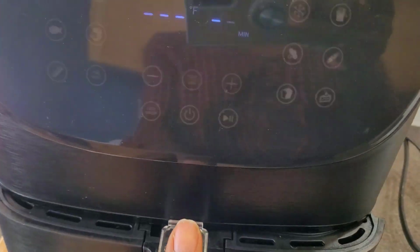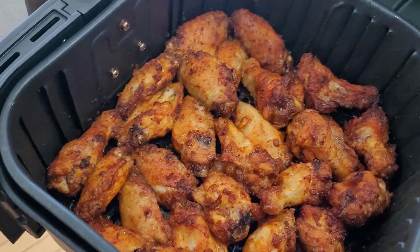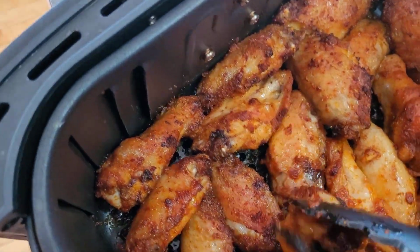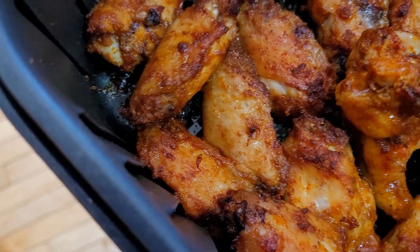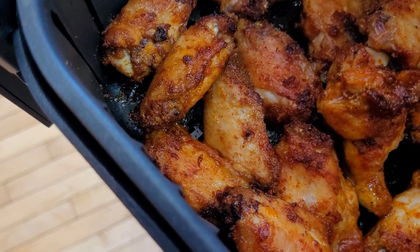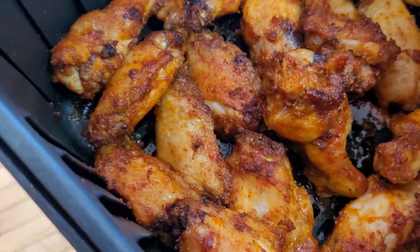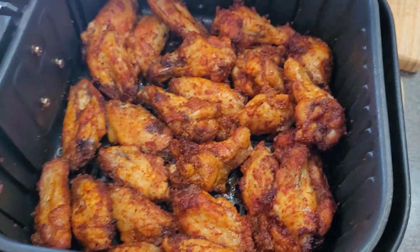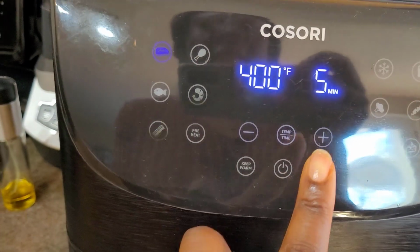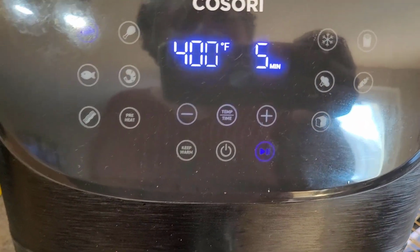10 minutes later, let's check. I'm going to have to flip them over and I'll toss them back into the air fryer because at this point I just want them to crisp up again nicely. Now if you do want to serve your wings like this, totally fine, they're all ready. I just want them to be a little bit more crispy. Been flipped. I'll just toss them back in for another 400 degrees for 5 more minutes, just so they can crisp up nicely. And I'll see you in 5 minutes.